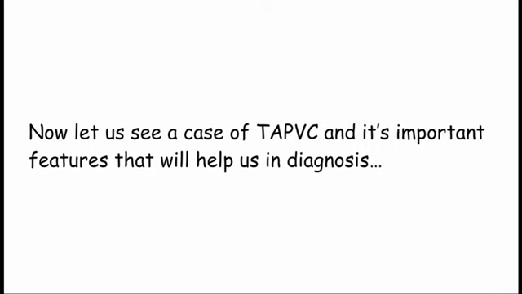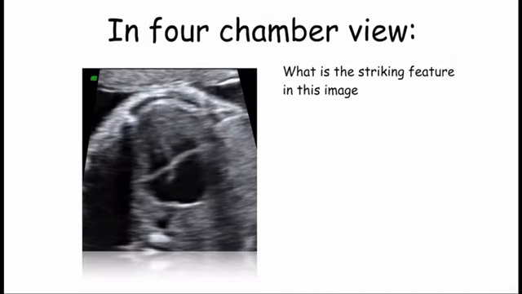Now let's see a case of supracardiac type of TAPVC and some of the important features that will help us in the diagnosis of this. So when you do a sequential segmental analysis of the fetal heart, you will land up in the four-chamber view. When you start seeing the four-chamber view, what are all the things you see?